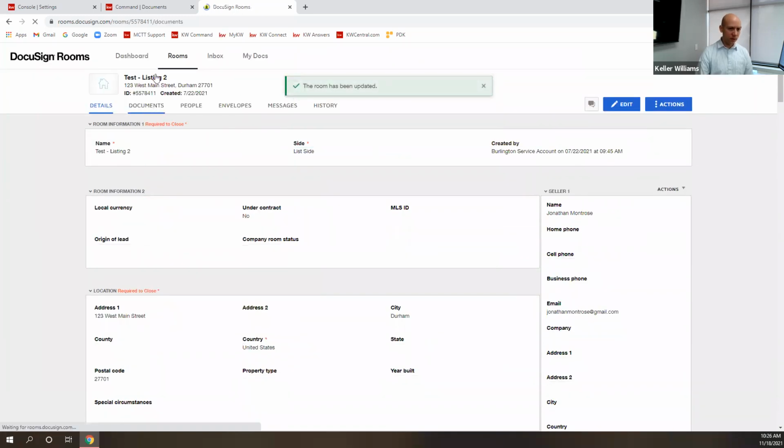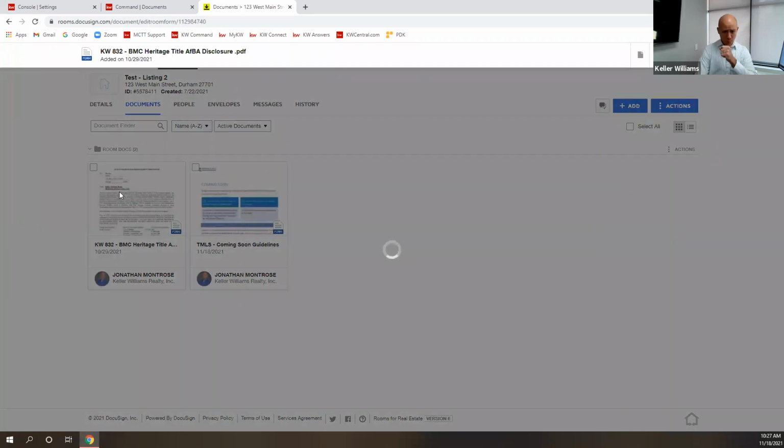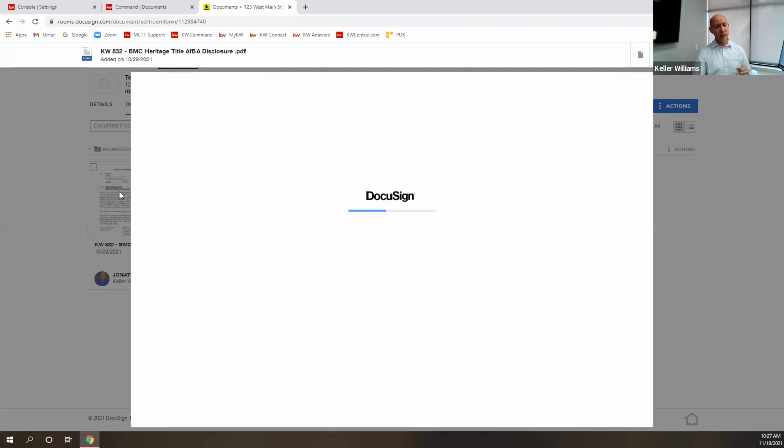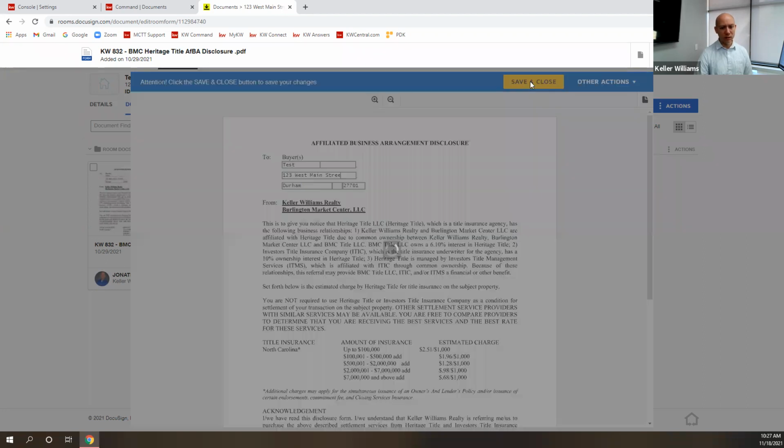Go back to documents in this test listing room, test listing documents. That's where we are. Then all of the boring stuff will be populated here. It's also good to note that this goes the other way as well. As you fill out these forms, it will go backwards. Also note that I didn't click save and close. I clicked the little X up here. So this little typo up here that you saw me fill in says twoost again. If I wanted to save that, make sure you're not just Xing out. You've got to save it and close it. And that'll save the boring stuff the way that you left it.